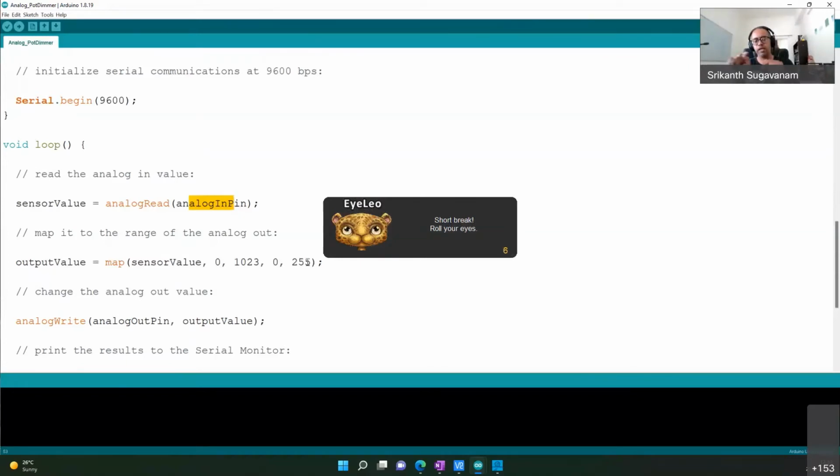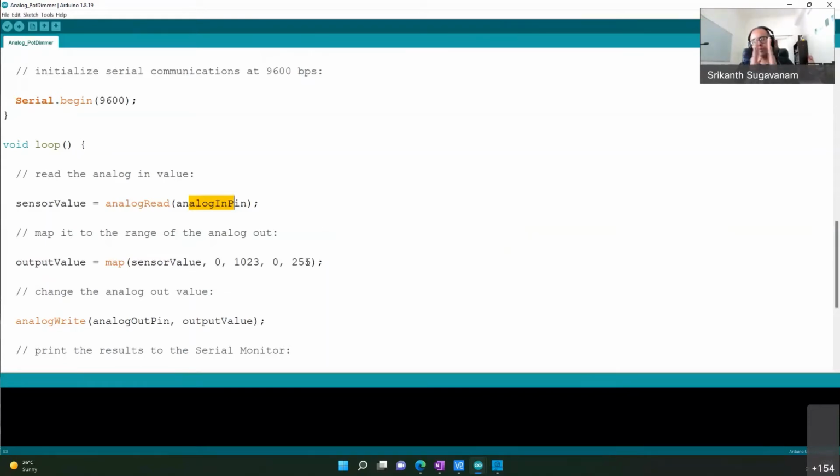So if it is on and off for the same amount of time within a given period, then it's called a 50% duty cycle. But you can reduce the duty cycle all the way to even zero, which means that it's completely off. Or you can keep a very small value on. So it's just on for maybe a fraction of a second and then off for most of the time. That is called a pulse width modulated signal. And the advantage of doing that is you can now control the brightness with which your LED shines.